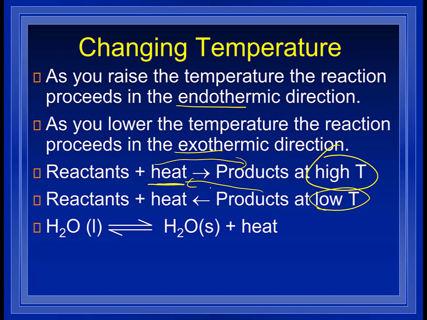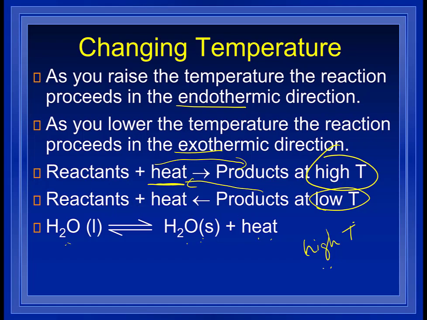Okay. And if I take solid water, ice, and add heat, I make water. In order to make liquid water into solid water, I've got to take the heat out. That's why the back of my freezer gets hot. So if the temperature is high, at high temperature, it's going to try to use that heat. You're going to try to put in heat, and it's going to use that heat and make liquid water. So at high temperature, water melts.